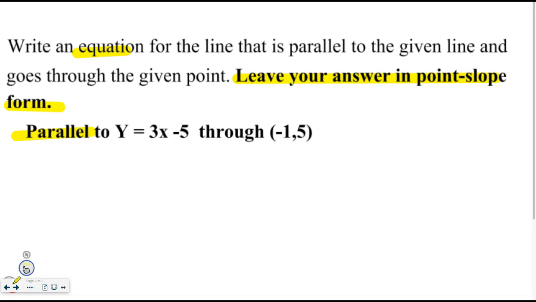So if I need to run parallel and it's already solved for y, that's kind of nice, right? Because what's the slope of this line right here? Y equals 3x minus 5 has a slope of 3, exactly. Am I going to steal it or am I going to flip it and take the opposite? Steal it. Yep, if you run parallel, you have the same slope. So my slope is 3. If it had said perpendicular, I'd flip it and take the opposite. Right, Rhea? So the slope is 3, and they're telling me a point.